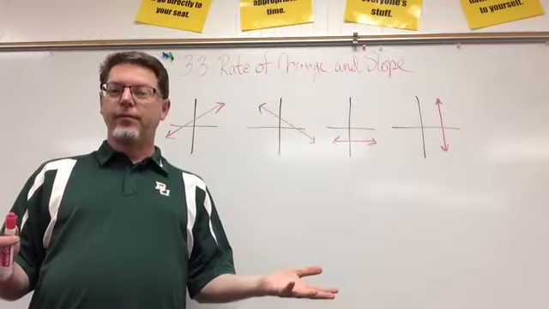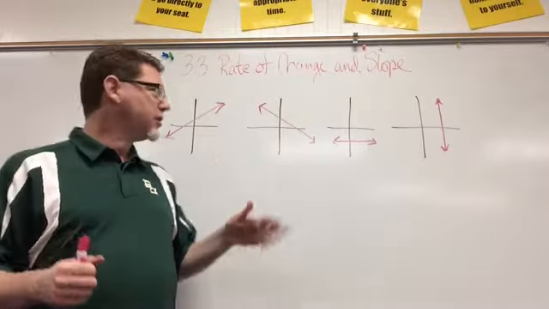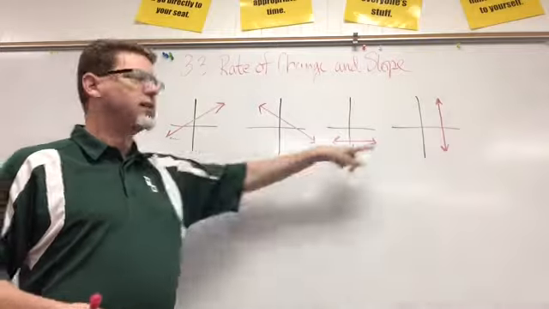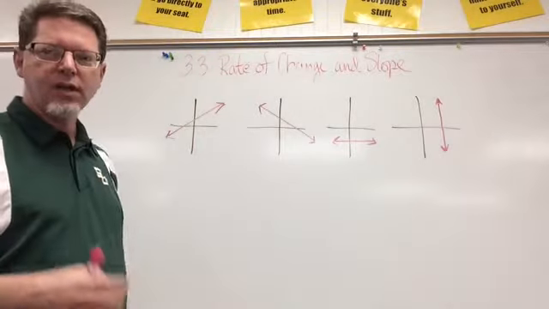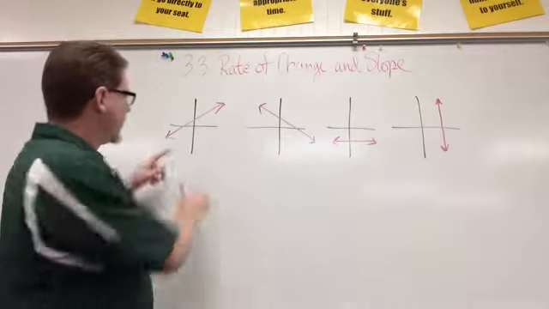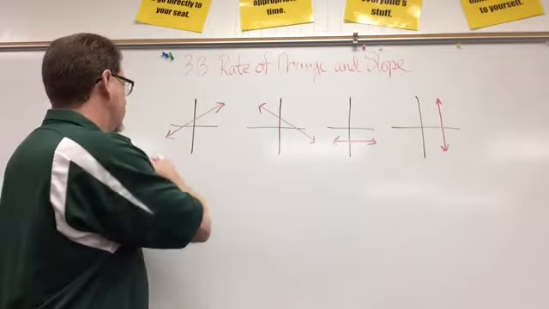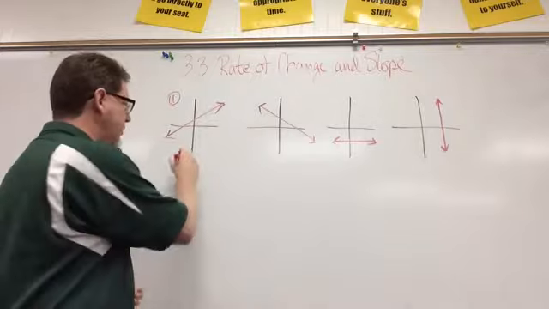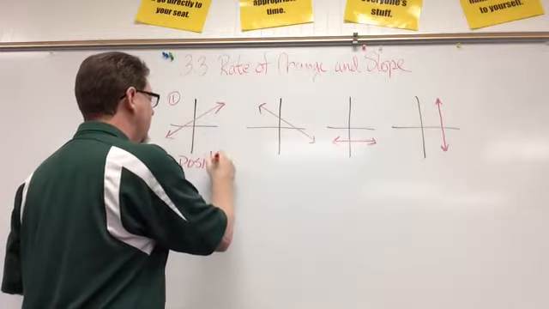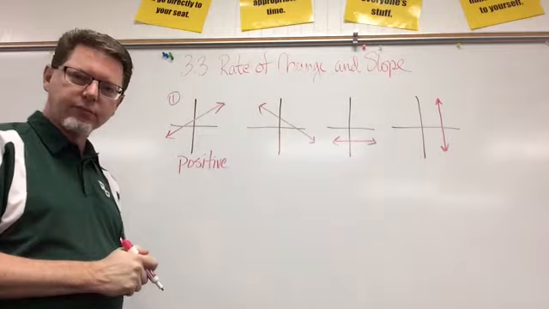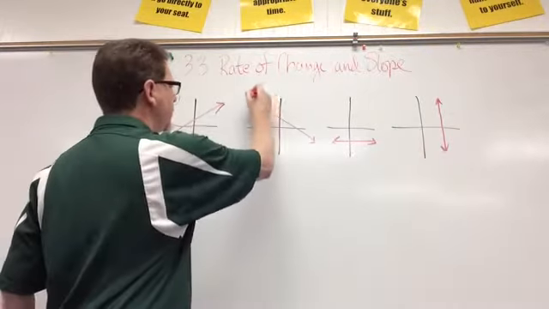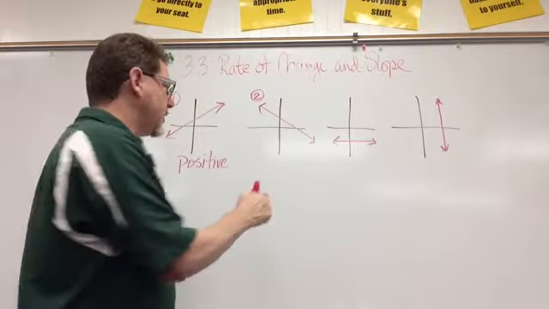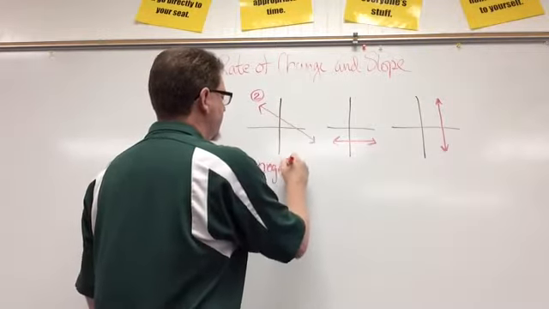Here's a quick recap. If you will, just draw these simple x and y axes and then the lines that are associated with them in pink. And let's just do a quick review. We've got the first one, example, we'll say number 1. Look at the slope of that line, and we know it's positive because it's rising from left to right. If we look at example number 2, the slope is descending from left to right, so that has a negative slope.